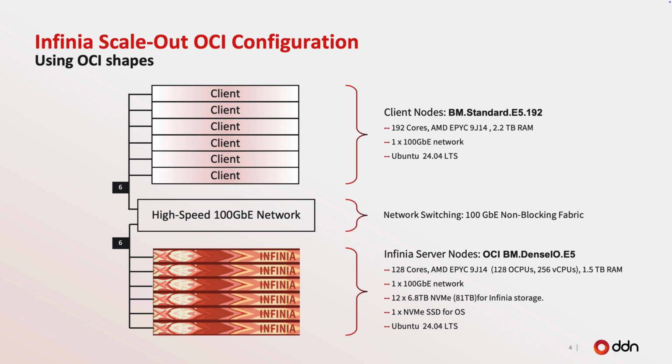We then ran I/O generation using Warp in distributed benchmarking mode. This ensures that each client will send operations to all the Infinia cluster nodes concurrently and create a full mesh of I/O across all clients and all Infinia cluster nodes. So now, let's take a look at the I/O in action.